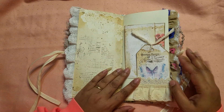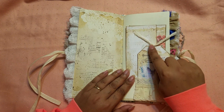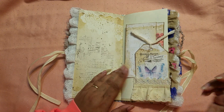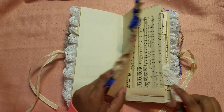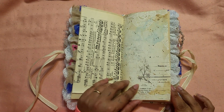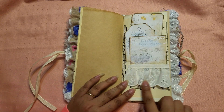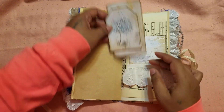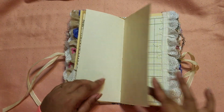With traveler's notebook size I do like to keep extra blank pages for journaling — that's what I like to do. Not saying everybody has to like what I like, but I think my preferences come through in my journals. Here I took one of the tags, tied through a little string, added some eyelet trim and crocheted lace, and turned it into a tuck spot — I thought that was kind of cute. We have some more of the rag rug there, plus more blank journaling space.